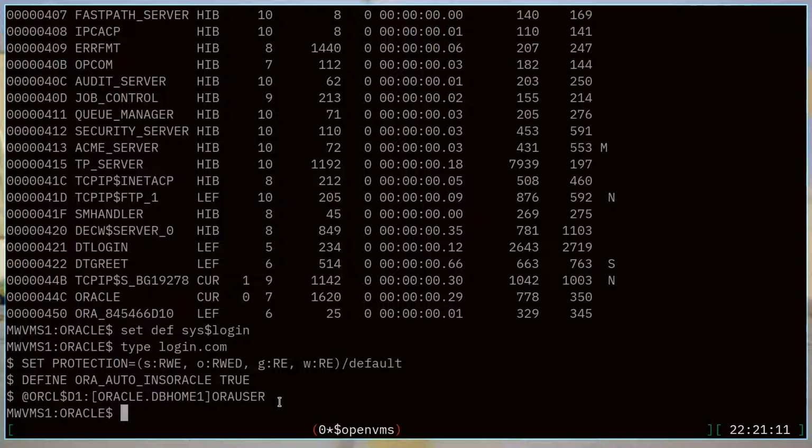So we installed Oracle. Really, the last thing we need to do here after we set up our environment like this is create our database. And Oracle has a utility, the Database Creation Assistant, which will do that. The problem is this DBCA is a graphical utility, kind of like the installer. When I've run it before on VMS, it has gotten to a point where I just get a blank gray window and I can't do anything. So I'm not sure what's causing that.